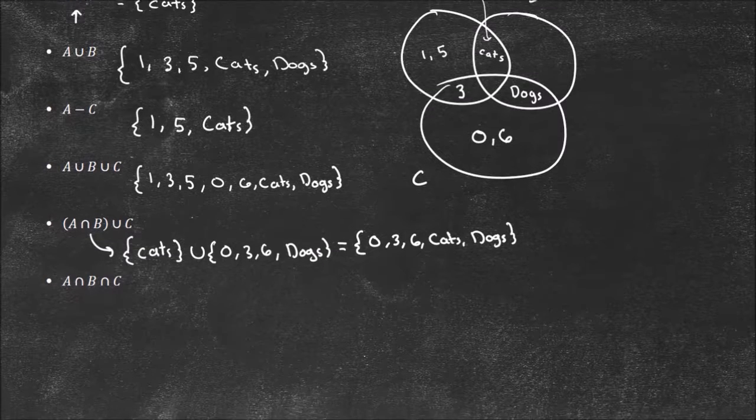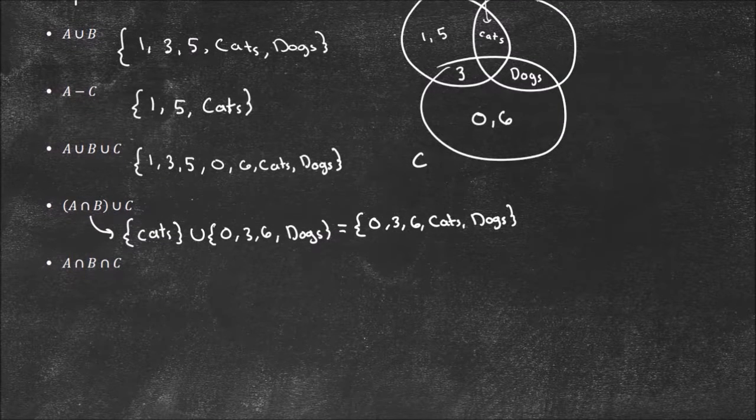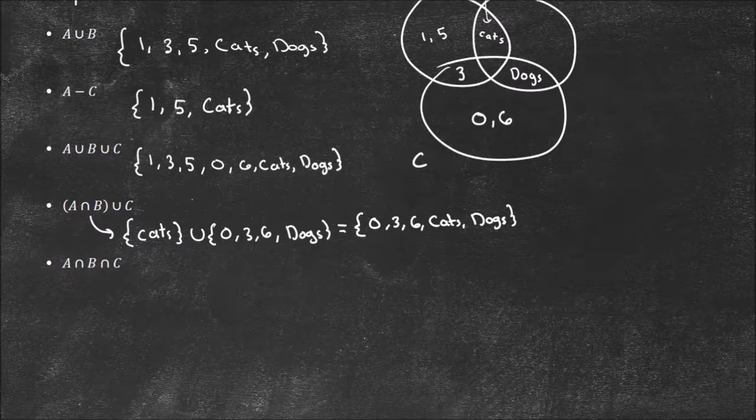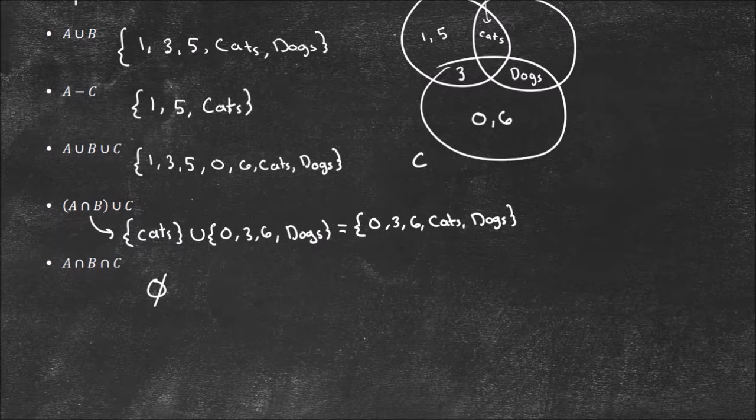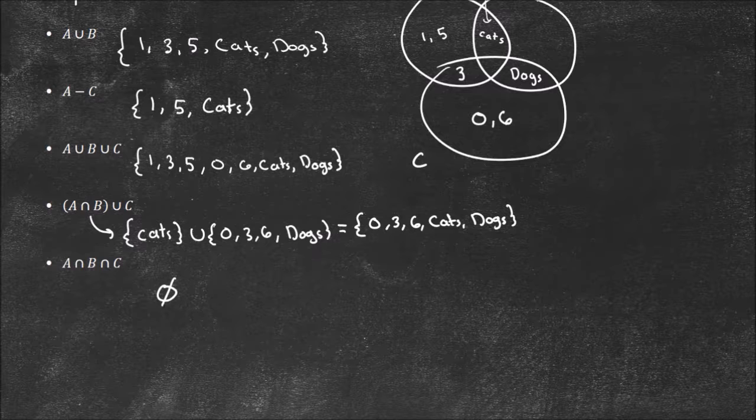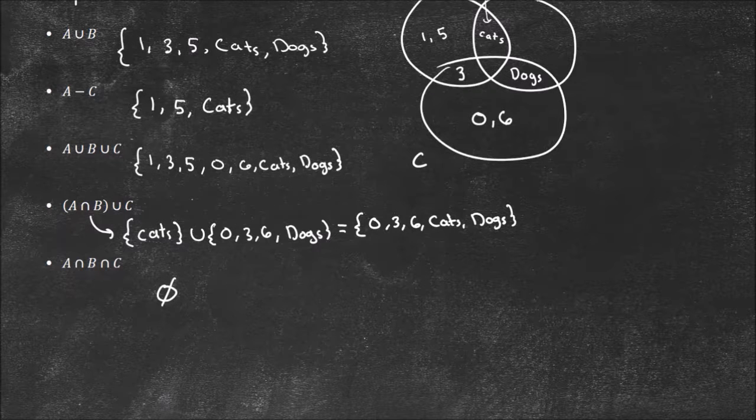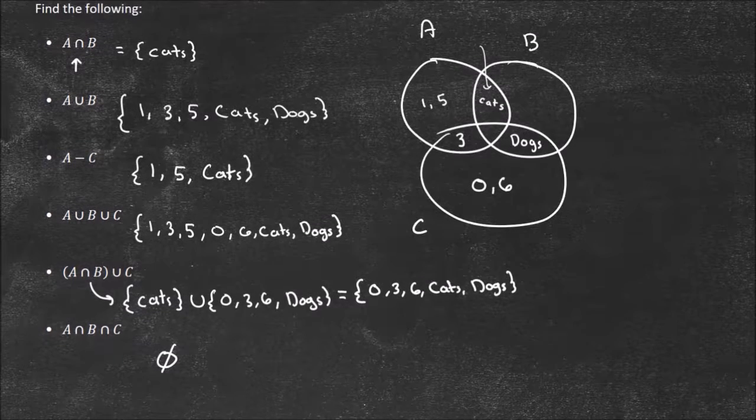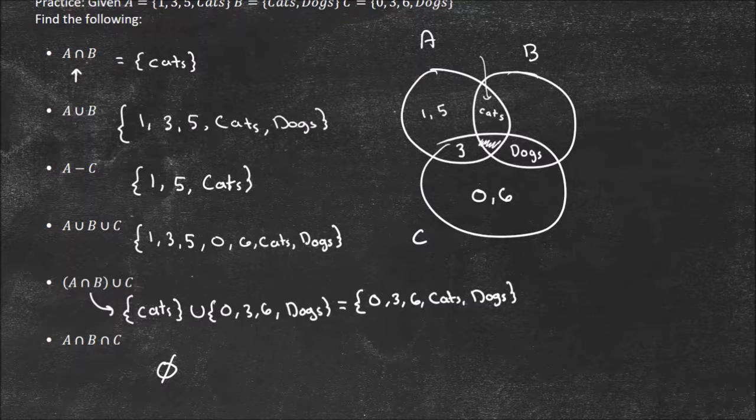Okay, so last one, A and B and C. So what is inside? Now this question is, well, what's inside of all three of them? There's nothing, right? So it's just the empty set. Because there's nothing that they share. But we don't want to say no solution. We put the empty set because that's implied to be in everything. There's always the empty set there. So A and B and C, that's this part right here in the middle. And there's no elements. It's just the empty set.